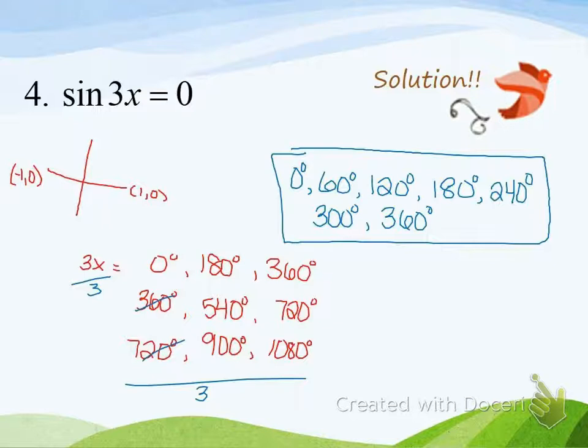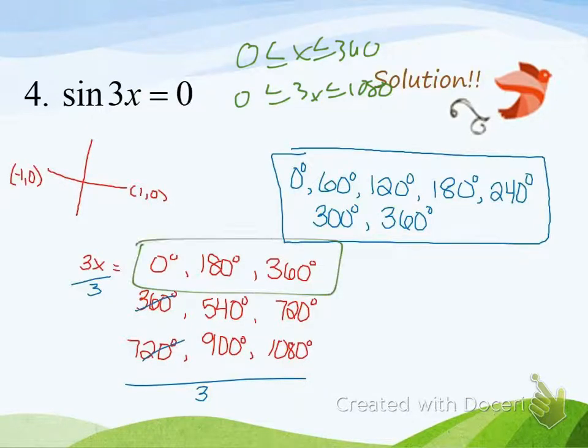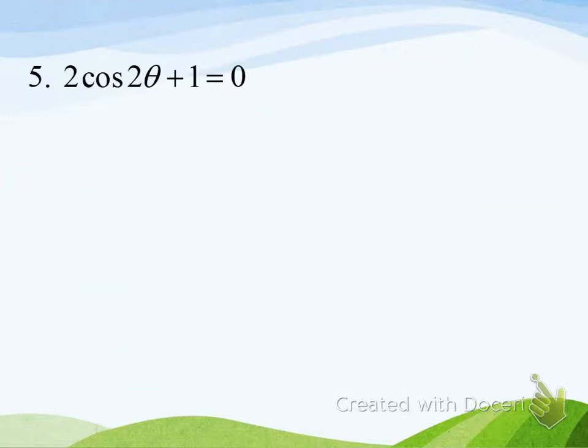Okay? Again, sine is 0 at 0 degrees, 180, and 360. And then, because we're multiplying the angle by 3, our cap becomes 1080. So we're going to add 360 because it's sine. We're going to add 360 to all 3 of our angles right here up until we get to 1080. You can see the angles listed there. We delete out the ones that are copies and then divide them by 3. That's it. Okay? If that doesn't make any sense, make sure you come find me. We'll walk through it together.